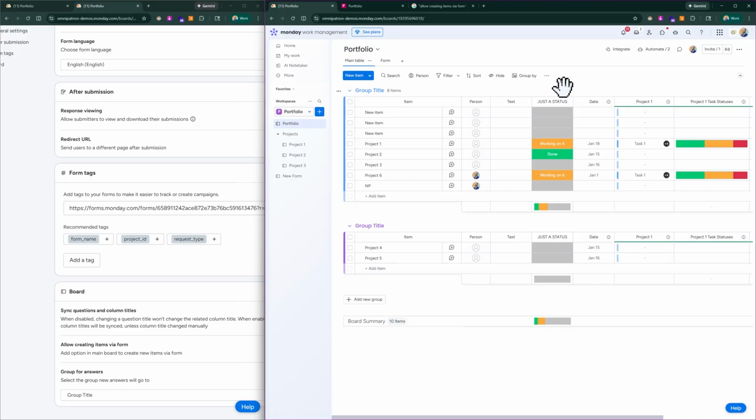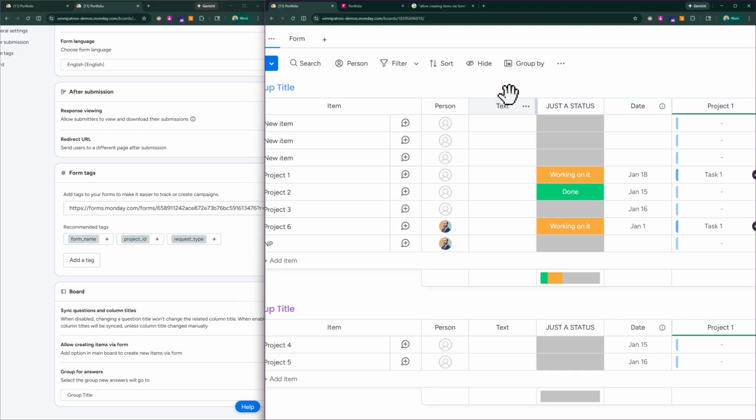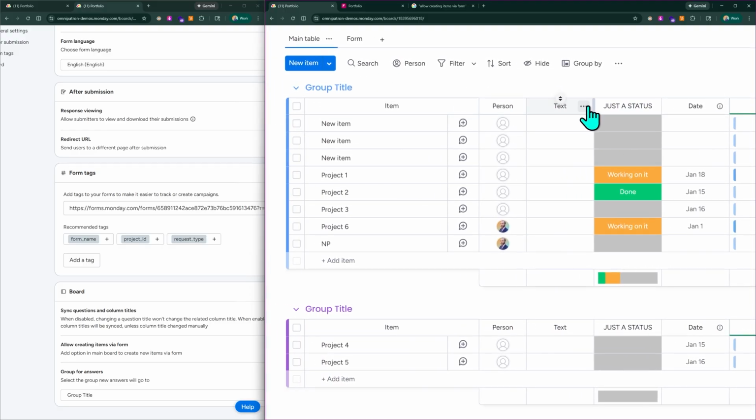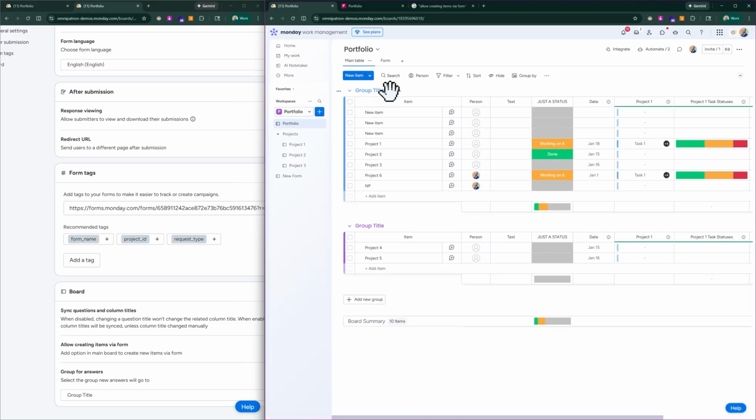This is very helpful if you are using automations that depend on a trigger when a new item is created, to then pull data from a certain column. Because when the item is created, you want to make sure that column is filled out already as it's created, so that the automation can pull the data from that column type. So very helpful again if you're using it with automations. The form filling out feature is a perfect trigger for that scenario.